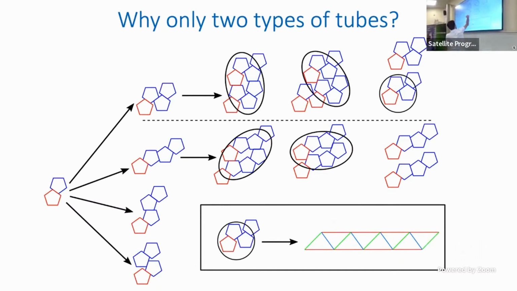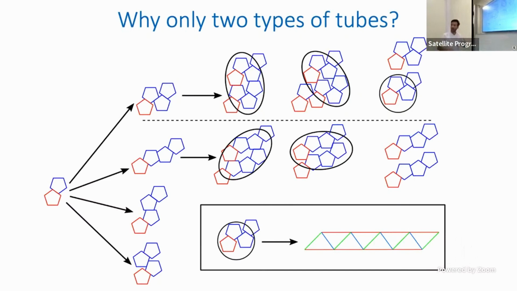So we have the first row, and the second row either binds here or here, and we get a squashed hexagon, which is this type of local interaction that was seen in the flat tube. And if there's no interaction between them, again it would be the same as the twisted tube, because then the next one can come and bind here.